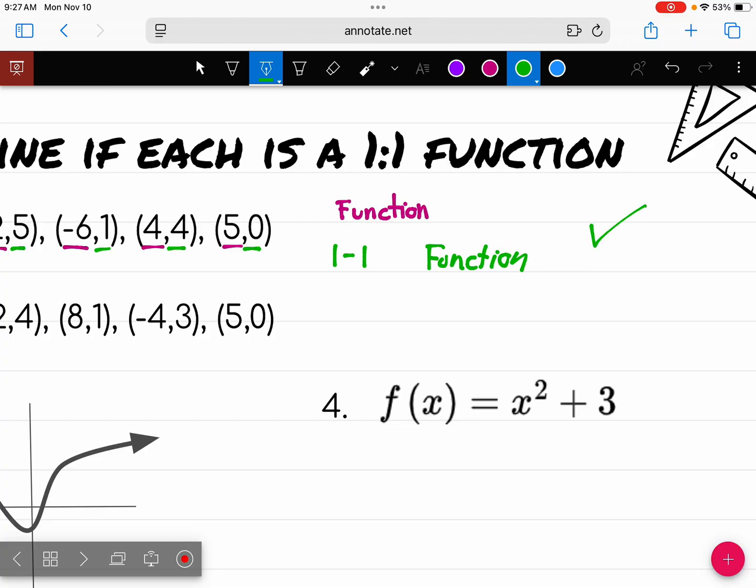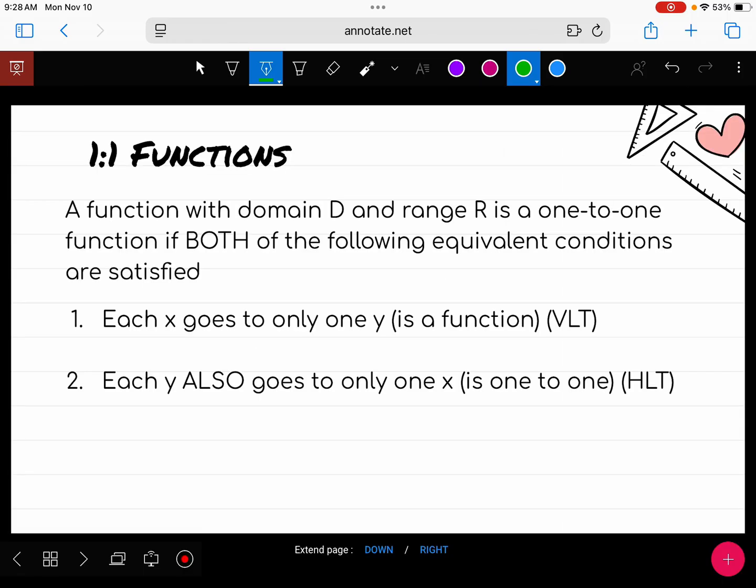I've had a request to go back to the side with all the words. So I'm going to put it back there for just a second. We'll come back to this one here in just a second. So I had a request for this page for a little bit longer.